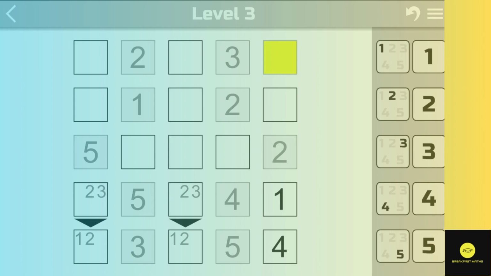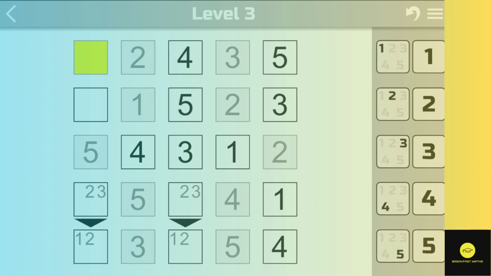So let's then build this up the right hand side. 3 here, therefore this one here must be the 3, and this one must be our 5. Then if we go across, we've only got one number left in here, which is the 1. And then we've got only one number left in here, 1, 2, 3, it must be the 4. This one here must be the 3. Now let's see where we're left. So this is a 2 or 3, this is a 1 or 2. This can't be the 5 because of that number, therefore this is our 5. So this must leave us with a 4 at the top.